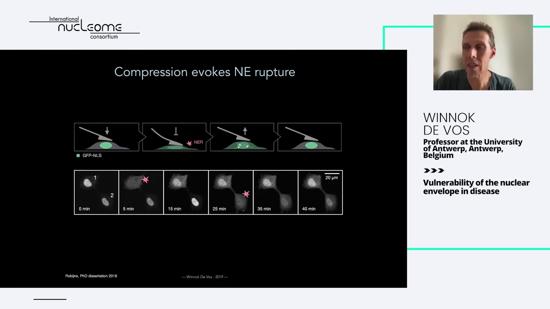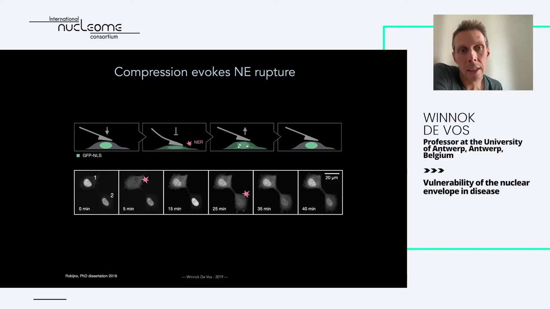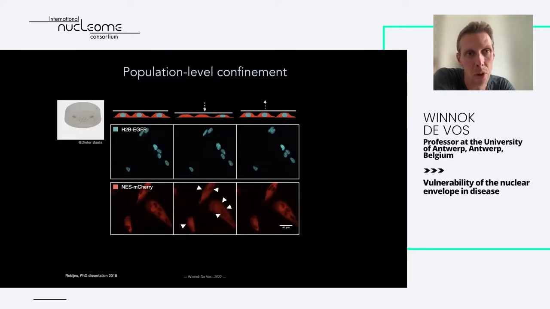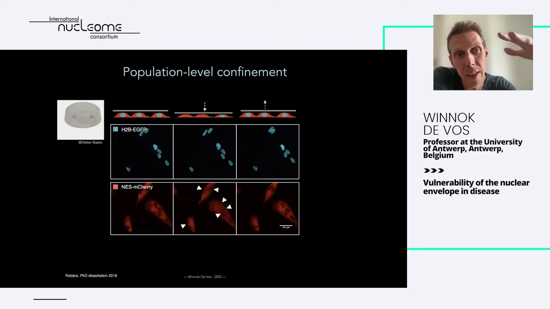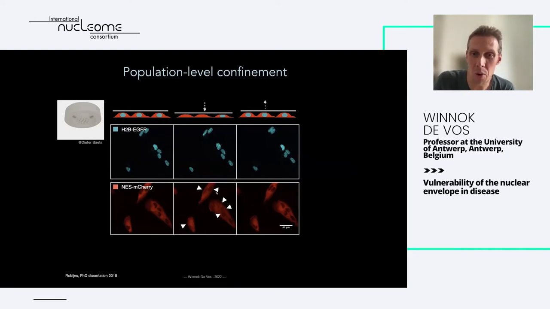Triggered by this, we tried different ways of evoking nuclear ruptures. Our approach was to squeeze nuclei using atomic force microscopy — using a cantilever to squeeze individual nuclei, consistently evoking ruptures. However, AFM throughput is very low, making population-level statistical approaches impractical. We then visited the Piel lab, who lent us a microfluidic stamp device that compresses a whole population, allowing us to parallelize compression and induce ruptures at scale.